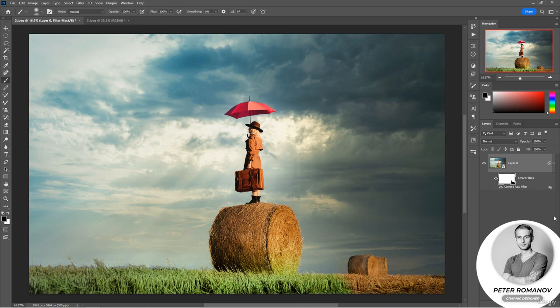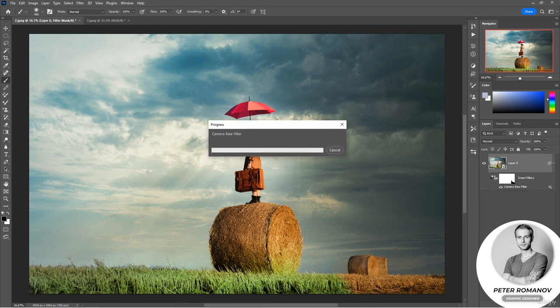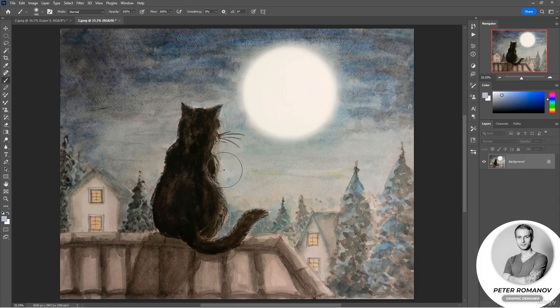For example, here I have just selected a piece and the camera raw isn't applied here. And if we suddenly want to go back to the camera raw filter settings, click on the label camera raw filter. Our filter is loaded again, and we can edit something here again. Well, I won't change anything else now. Click OK. And I think we'll leave this example.